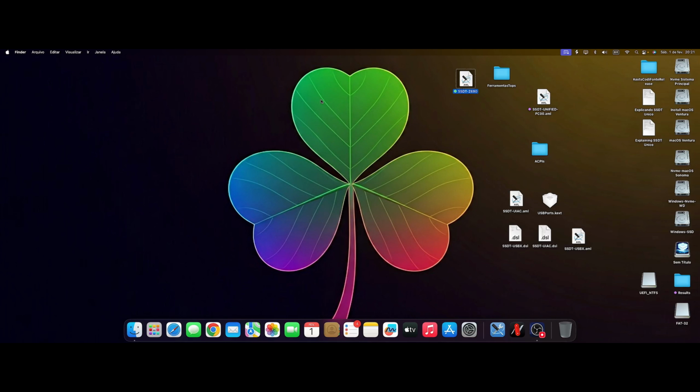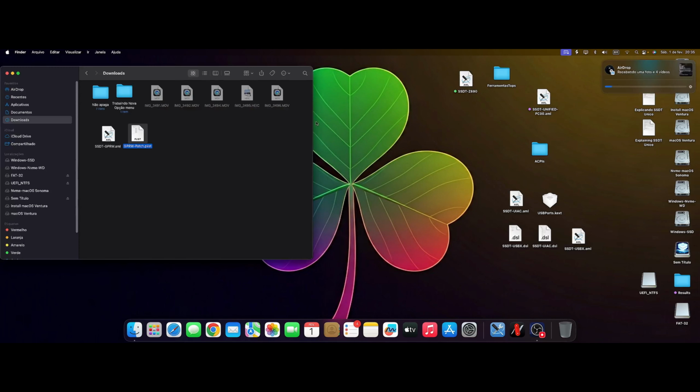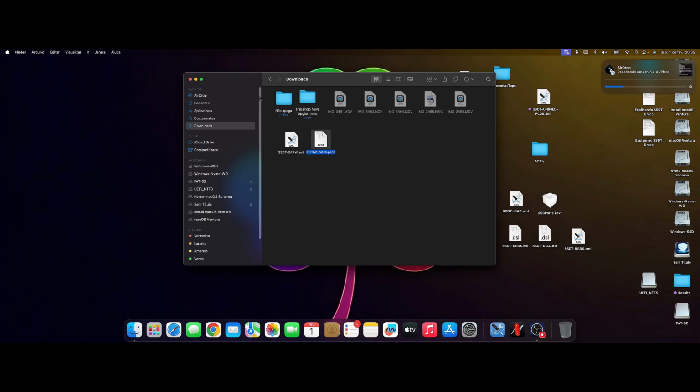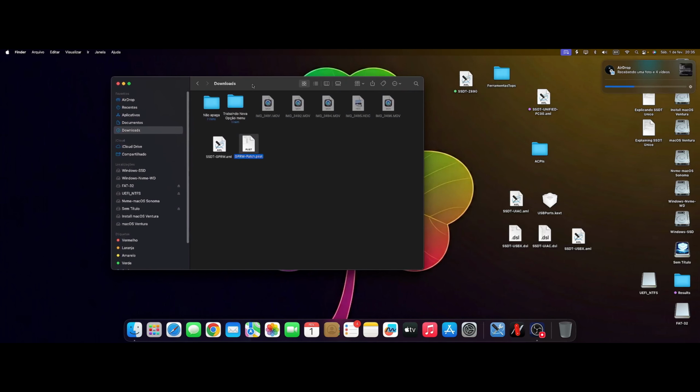Passing here via AirDrop to show you the situation, how it turned out. Sharing the videos via AirDrop, to show you how it behaved with the single document. First, I'll show it in OpenCore, then I'll show it in Clover.